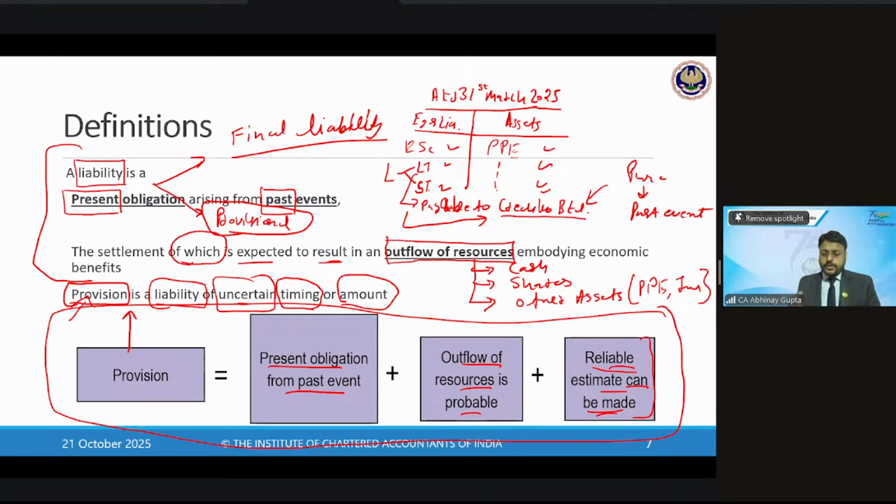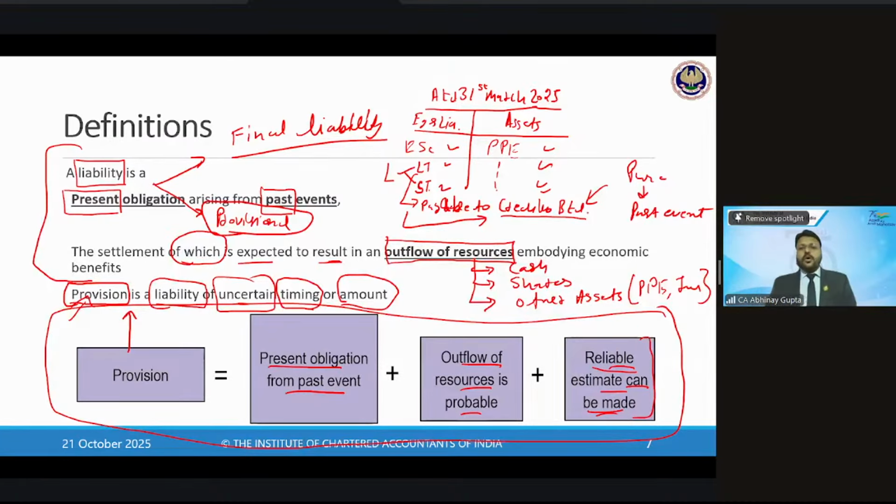So in order to make this reliable estimate, I will see how many such cases have been observed in the past on the company by any such customer. Yes or no? Yes. Right. In that case, what was the outcome? Whether the company has lost or won those cases, number one. If the company has won those cases, did the company make any settlement payment or not, number one. If the company has lost those cases, then what were the payments made against the amounts claimed, right?